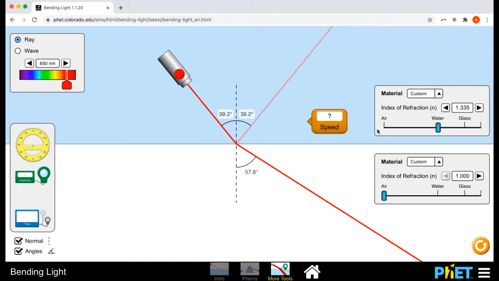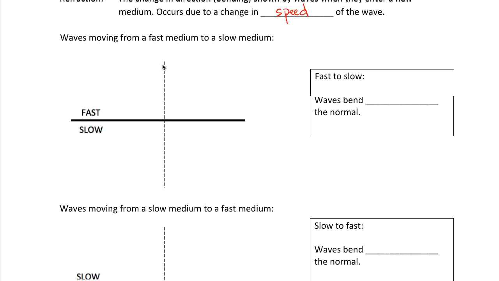By the way, notice that here it says air, and I'm alternately calling this medium air or a vacuum. The speed of light in air or a vacuum is, for our purposes, essentially the same. So when waves move from a fast medium to a slow medium, like we saw when we went from air into water, then we got an angle of refraction that was smaller than the angle of incidence. So we had a picture that looked a bit like this. In this case, theta 1, the angle of incidence, is greater than theta 2, the angle of refraction. So when we go from fast to slow, the waves bend toward the normal.